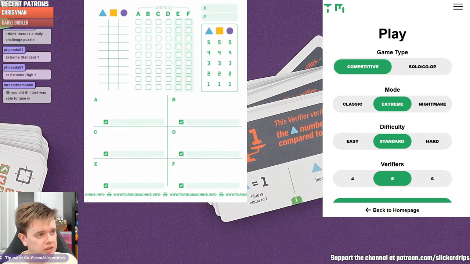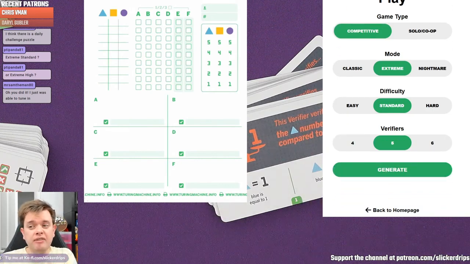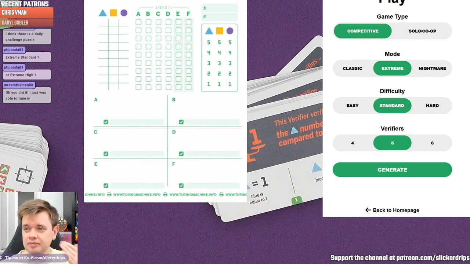Standardizing the process of elimination. There's people with much better deduction skills than me commenting on stuff. Yeah, I don't think anything else has been added in terms of what are the variables determining the difficulty. Or we can say how many verifiers are on it. So that's what I thought as well. Does having fewer verifiers make it easier?